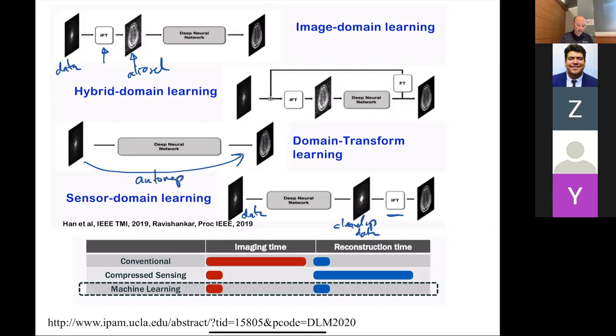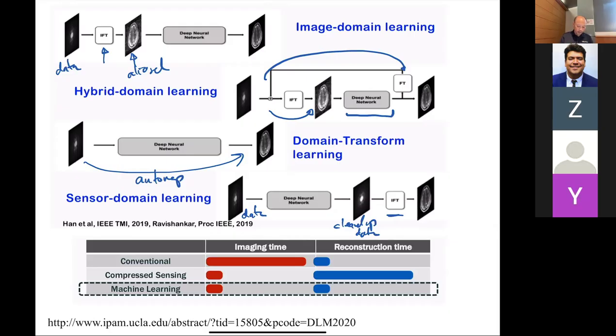Or you could even do a hybrid approach where you let the Fourier transform do some of the lifting, right? But also try to figure out what the correction is directly from the k-space data, and then also clean up your image a little bit with a deep network. So people have played around with all these different architectures. I'm not saying what is better or worse. I'm just saying that people are still playing around with what works best.